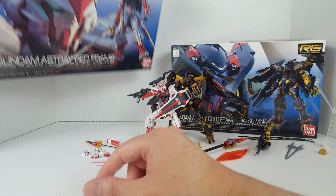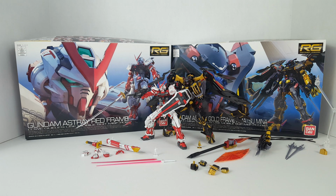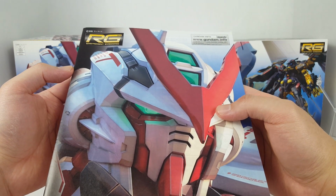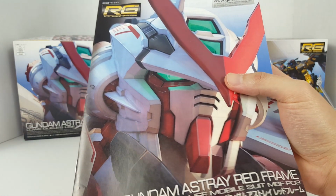Okay, so it's a pretty decent kit. To be honest with you, I think they did okay with the Astray frames. They aren't super problematic, unlike other Real Grey kits. And right here we have the instruction manual. Very interesting. So there we go.